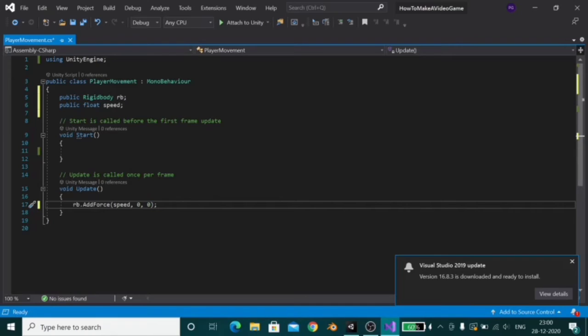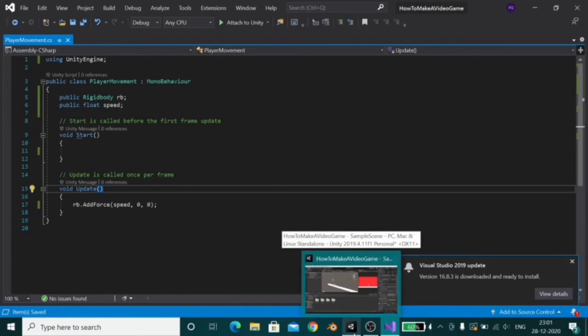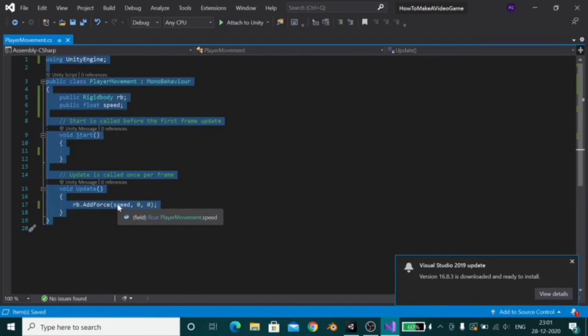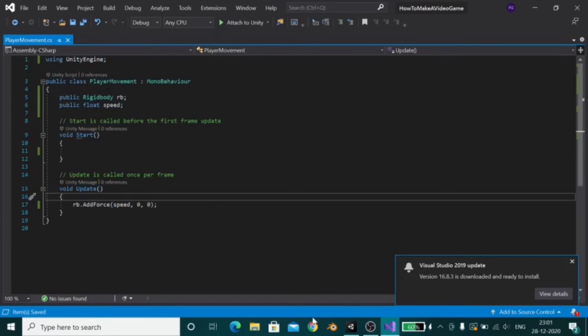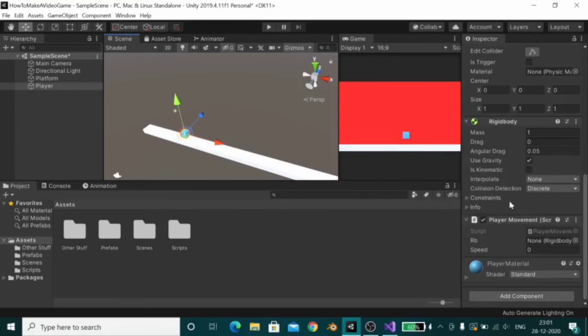That ends the line. Now let's save it. I'm also adding this command in the update function, as it will happen every frame, because it will then get faster and more difficult for the player to play over time. So just save that, Control S, go to Unity, and here you can see we have two extra components we can reference.